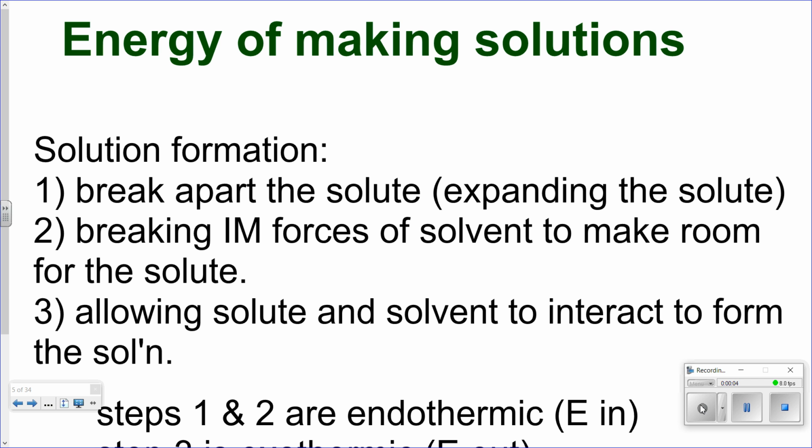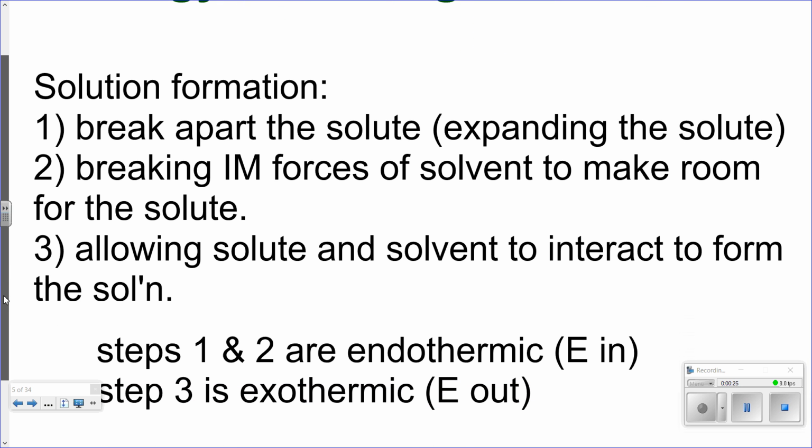Hello everyone, here's a video on the energetics of making solutions. I don't know if you've ever wondered, but every once in a while when we mix up chemicals, they either get really hot or really cold, or slightly hot, slightly cold, but the temperature changes. There's a reason for that, and it has to do with bond breaking and bond making like we've talked about before. So anytime you make a solution, you have to consider three things.